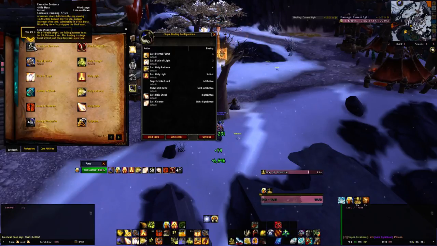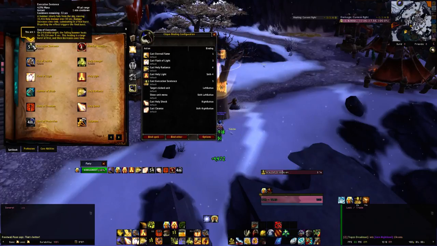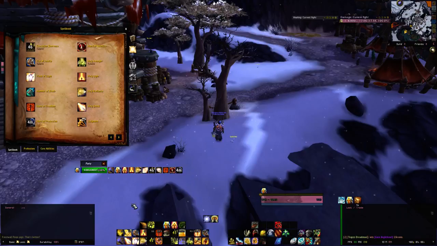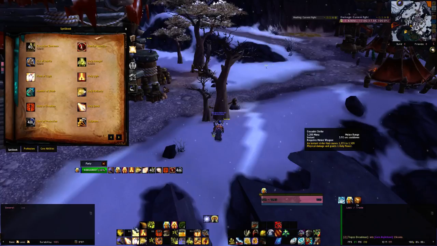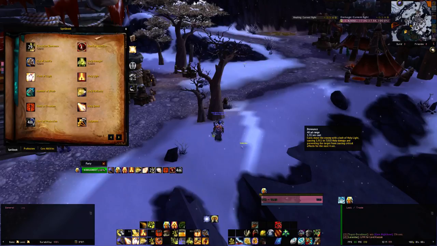Did I just miss? I think I just missed. And there's really not much to it. Undo click for a second so I can get this out of here. In case you're curious, to line it up with my priest, it would be Holy Fire here and Smite there, which is why it's kind of in an awkward spot.